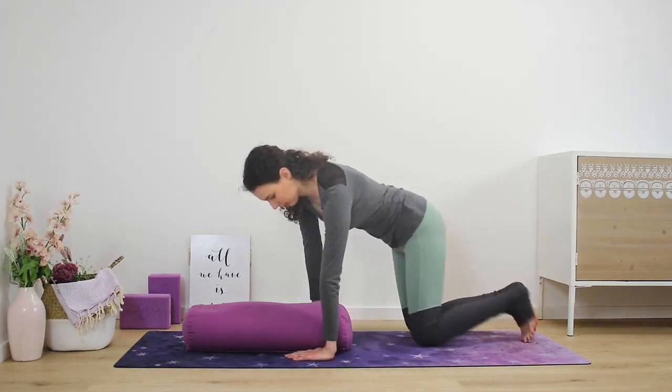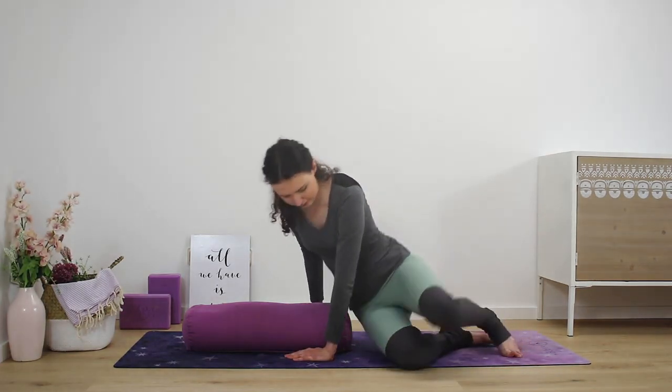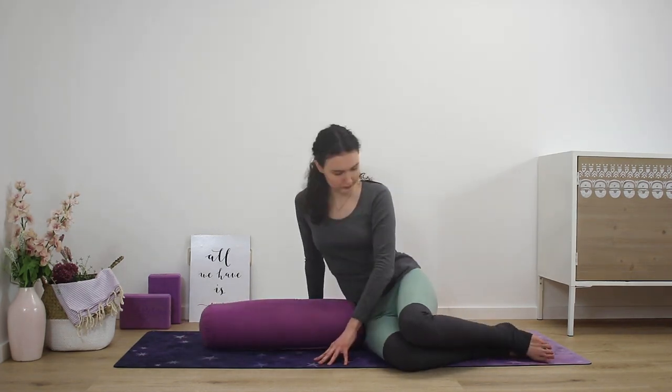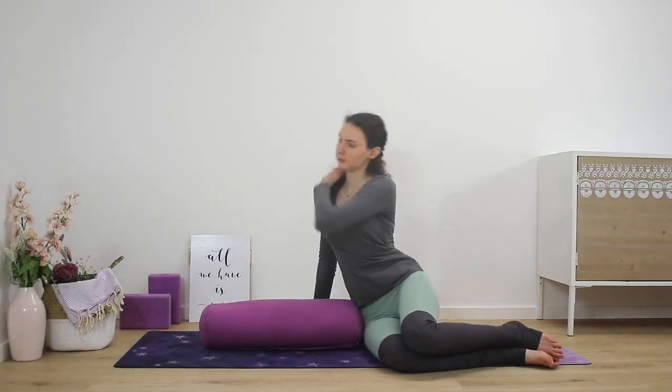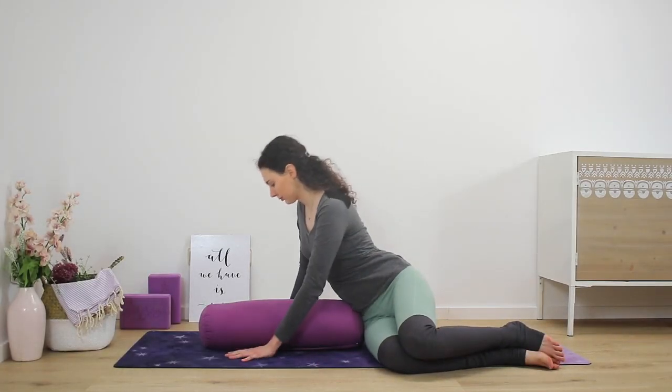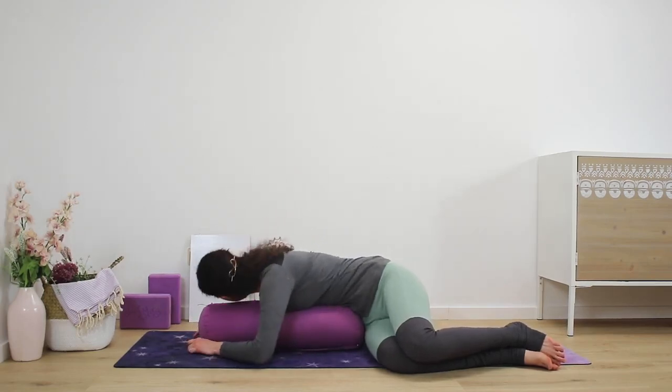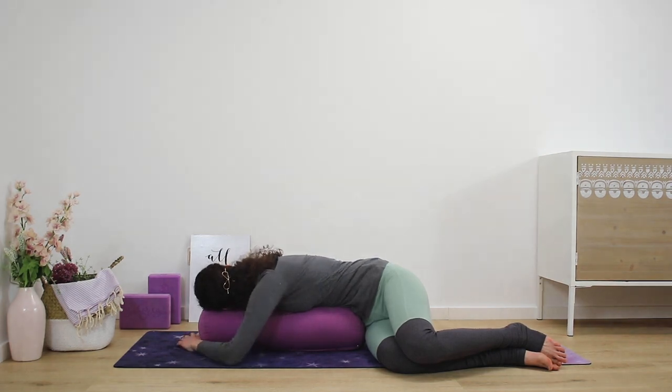Right away, switching to the other side, so at home you can just turn with your knees in the other direction, with the left hip up against your support, and then gently folding down, chest facing towards your bolster or dense pillow. Again, try out which head variation feels best for you, with or without an additional padding for your head. Maybe put a pillow underneath to make it even more restorative. And your palms can come to touch in a diamond shape on the floor.